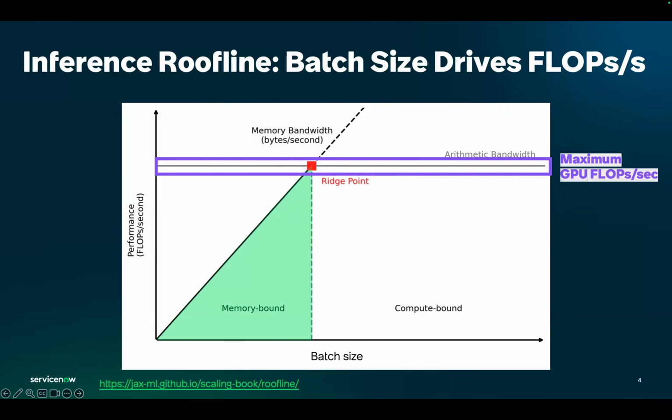For very small batch sizes, you're memory bound. Why is that? Imagine you have a big model, like 70 billion parameters, and you just want batch size 1. You take the weights and stream them to the compute engine, and you only do a little bit of flops. And you're like, oh, this is so wasteful. I bring a lot of data in and out, and I don't do much computation. As you increase the batch size, you still have to bring the data in and out anyway, but you can do more operations. Then you become compute bound, and you can achieve higher flops, right?